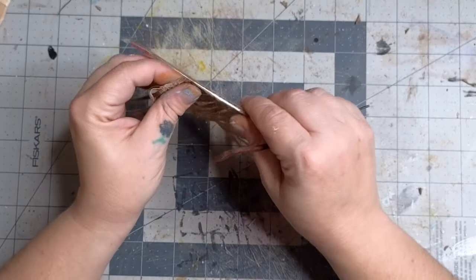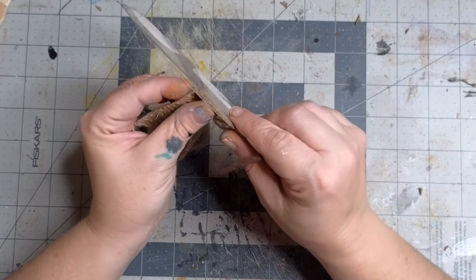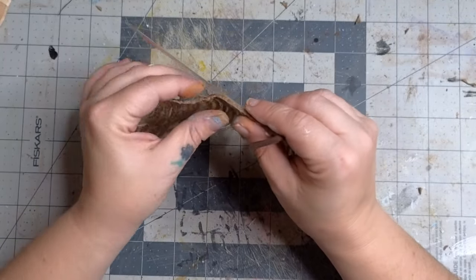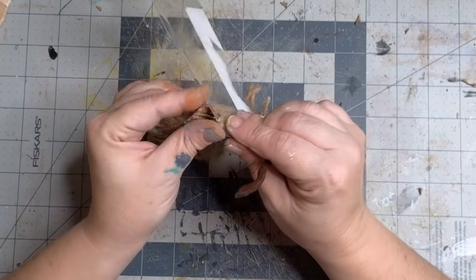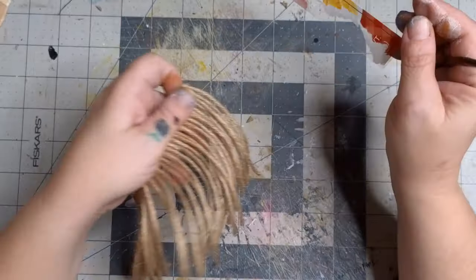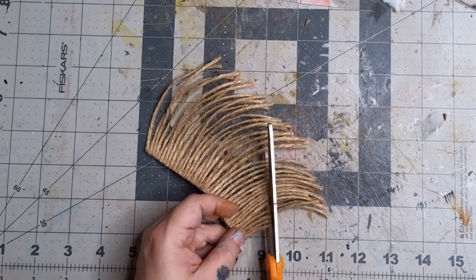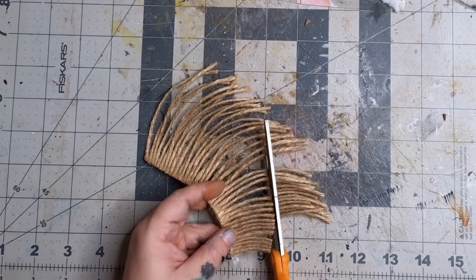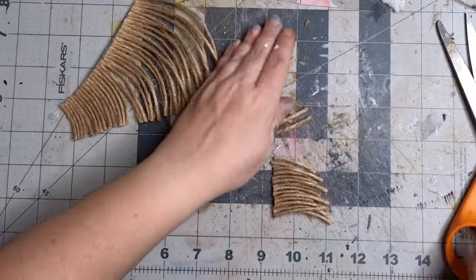Once it's completely dry, carefully peel off the bristle strip, which is pretty satisfying to do, like peeling off the plastic from a new electronic. The next part is optional. I've made brooms without doing this. I trim them at an angle so that way when I go to brush all this out, I have different layers. Or you can wait until after you get the bristles on to design it how you like.